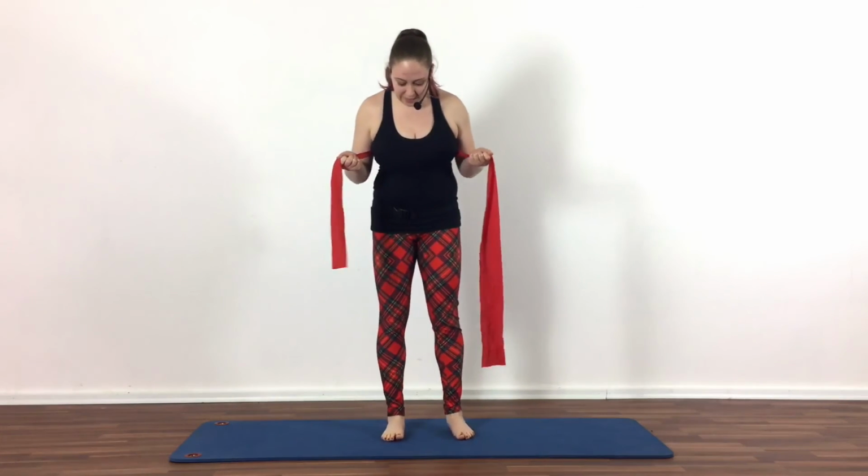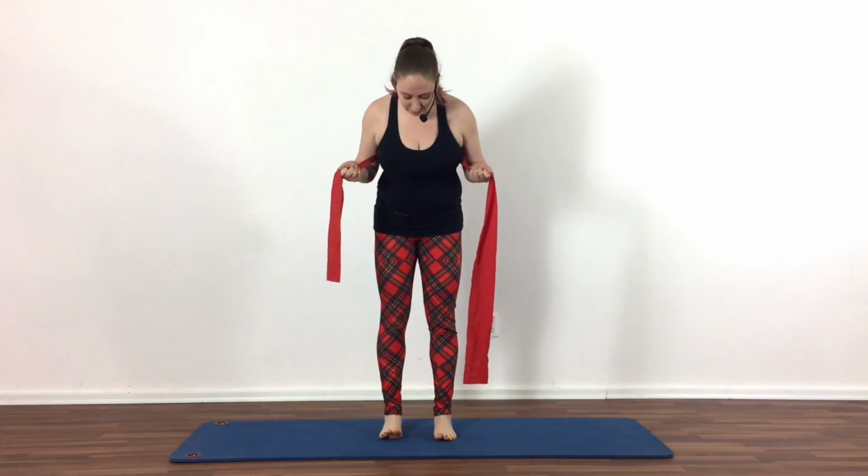This time I am going to have you take your feet in so they're just about sit bone distance, really fairly parallel today, unless that hurts your knees, and take them a little out. You're going to punch the band forward and kind of pull your elbows in. And what that's going to do is it's going to kind of allow your ribs to draw down so you find your core. It connects into the anterior chain or front chain of your body, aka your core.